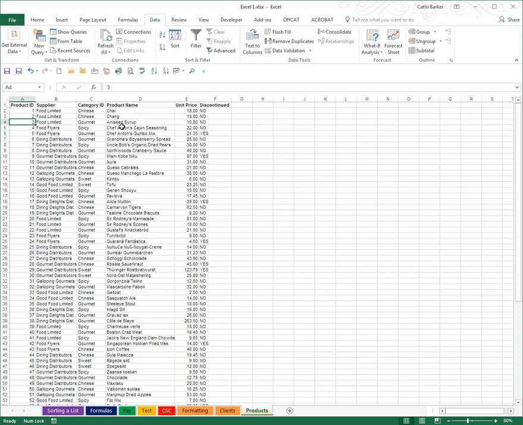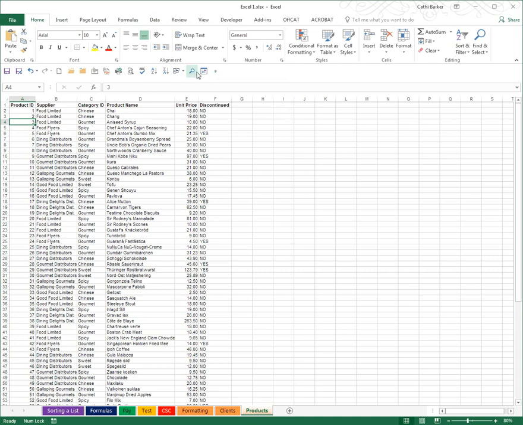If I want to do one more sort and to sort by more than one column, of course I have to use this sort button. So what I'm recommending is perhaps we right click this button and we add it to our quick access toolbar. So we've got the sort button always there on our quick access toolbar, and we don't have to go to data in the ribbon, we can stay on the home tab. But I'd like to arrange this button so it's actually sitting with my other two single column sort buttons.